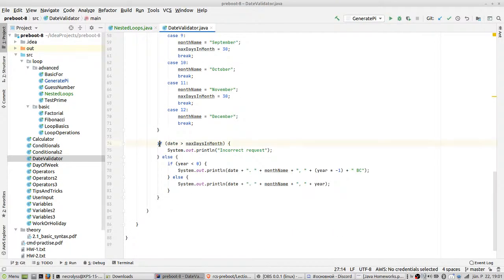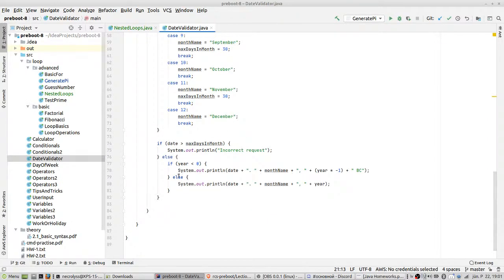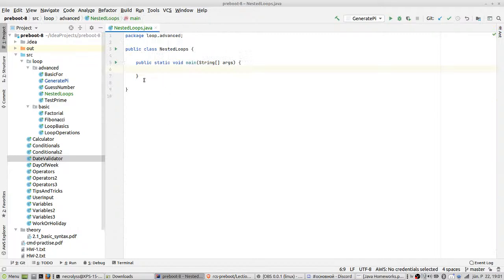We could have an if inside another else and one more if else inside. So it's possible to put conditionals inside conditionals. The same approach we can use for loops. We can have a loop inside another loop when it is necessary.